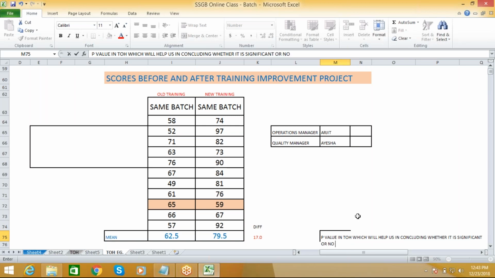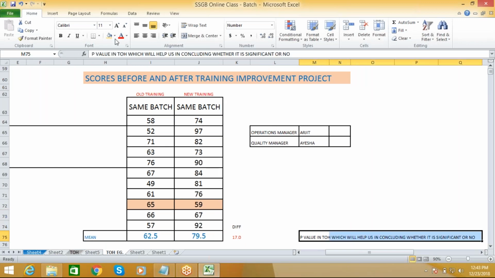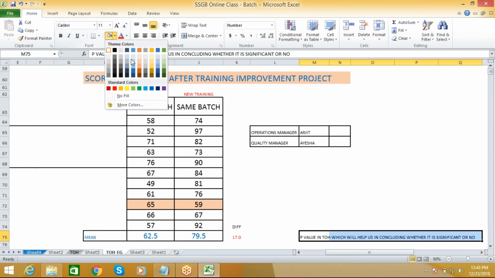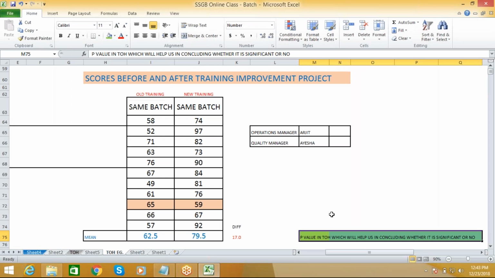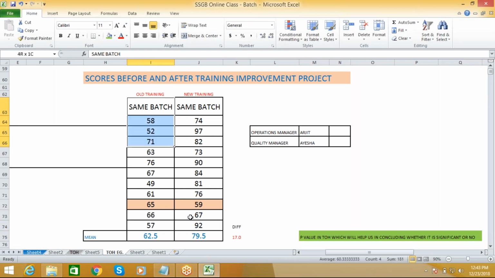Okay, so answering your question, Arjit, there is something called a p-value, which we will try to understand shortly. This value will help us. It is calculated purely based on the data, and it will help us to conclude whether the improvement is significant or not significant. Now, before that, Arjit, at this point I'm just answering your question, but give me 5-10 minutes. I'll go step by step to this particular field. Okay. All right.